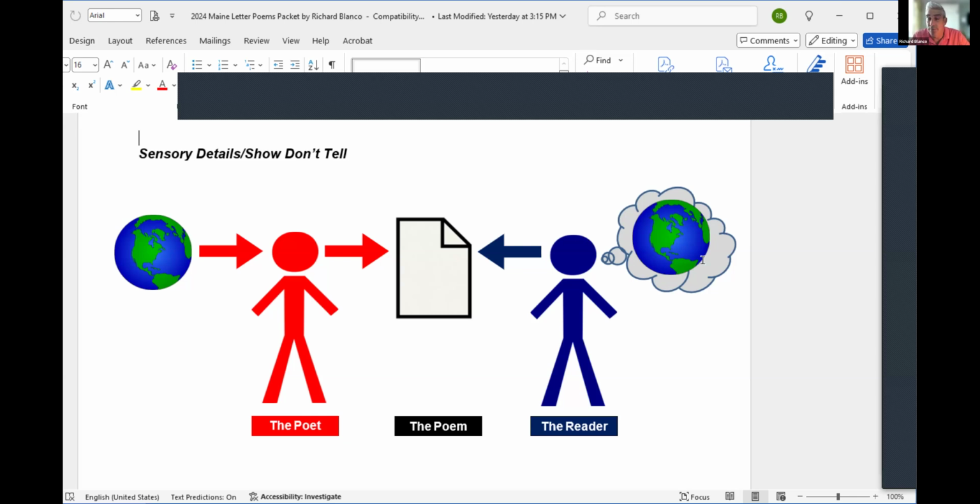So why is that important? Well, the reader at the end of a poem is also a human being. And unless there are poets or readers who have a sixth sense, ESP, and that's another workshop that I'm not qualified to teach, they are experiencing the world through the five senses. So what's important about show, don't tell is the idea that we try to use sensory details through the poem as a way of bridging the experience of the poet to the reader. Sensory details are the language of experience. And that is able, as this little graphic is showing, to recreate that world for the reader, that experience through all the sights, smells, touches, and tastes that we, as the poet, have experienced. Now, that's not all that's going on in a poem, but it's a very essential part.